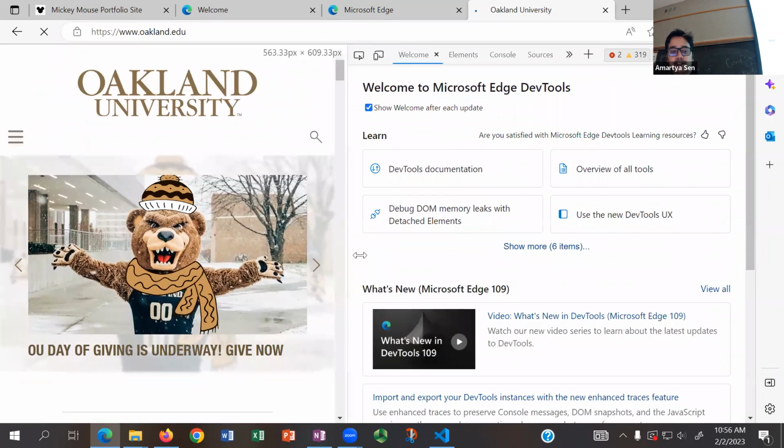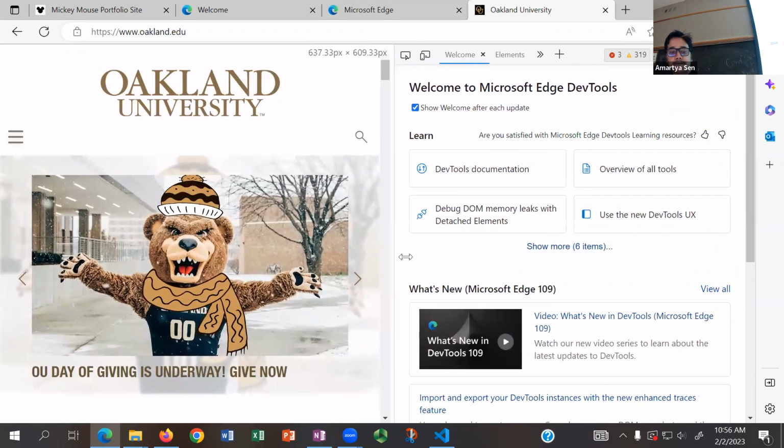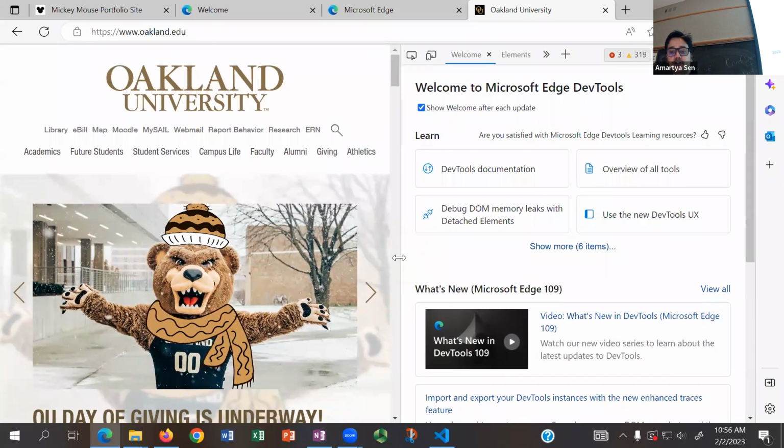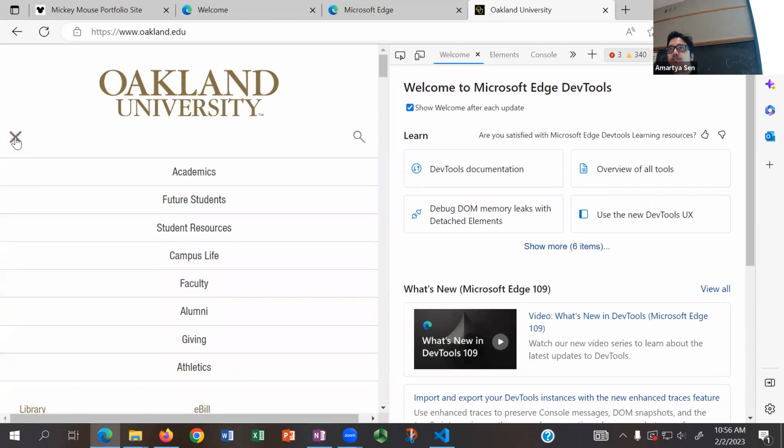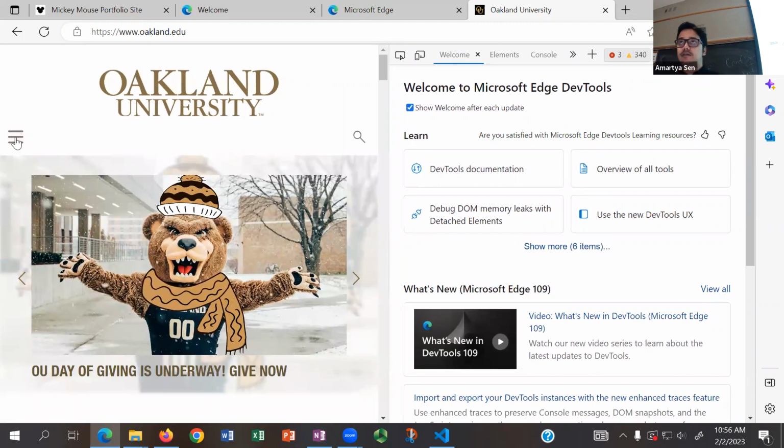Once it hits a certain point, let's see what that point is. Here. The moment it goes below around 600 by 600, this menu that we saw previously changes to a hamburger menu option. So you have to click on that option and that shows you the rest of the options, right? This category of web programming is known as responsive web design. The responsive part essentially encapsulates what we are trying to do: it responds to the behavior of changing screen size, right?